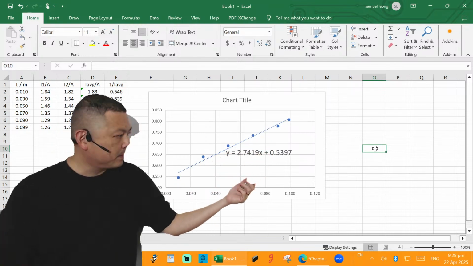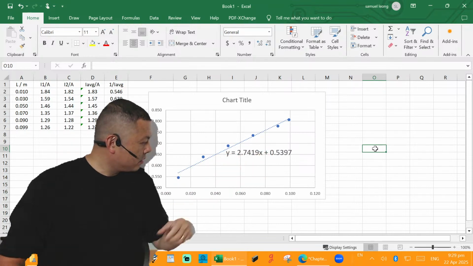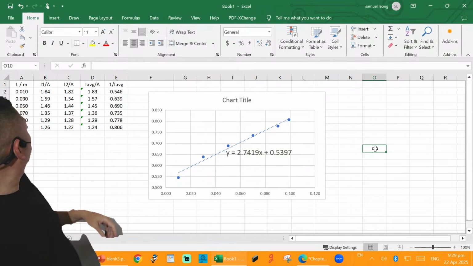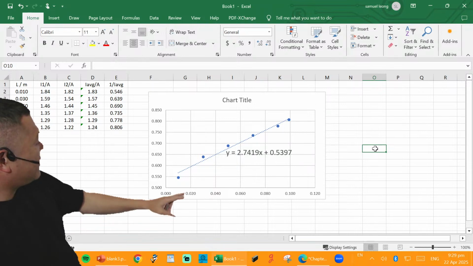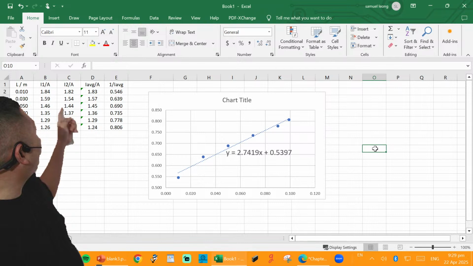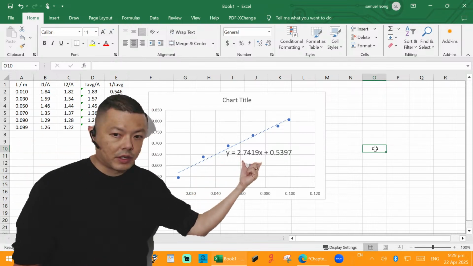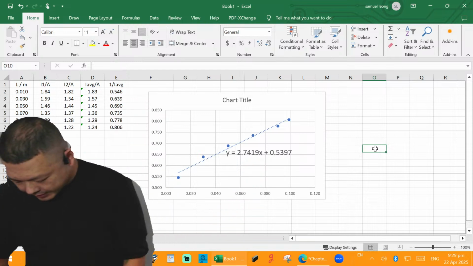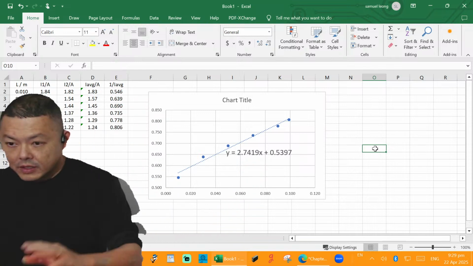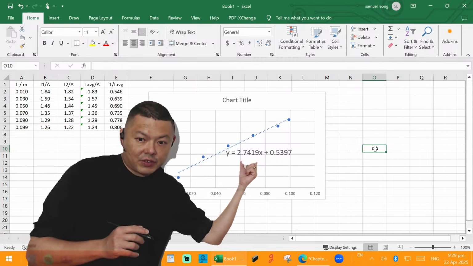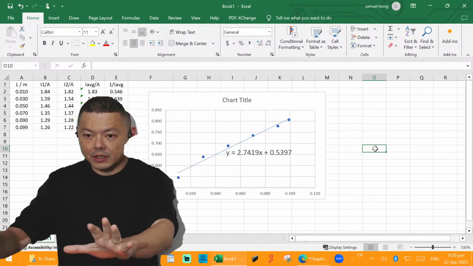So look at that. Right. What you need to do now. Yeah. Let me just double check. Is my length correct? Yeah, my length is here correct. Is my 1 over I average correct on the y-axis? Yeah, that's correct. Okay. So the gradient here is 2.749, right? Okay, can. Now, you're done. Once you can extract this gradient, you're done with the Excel already.